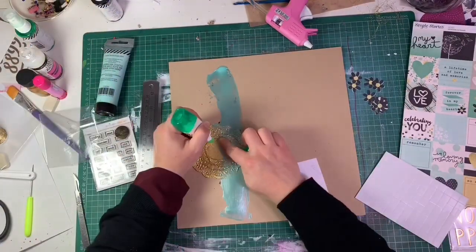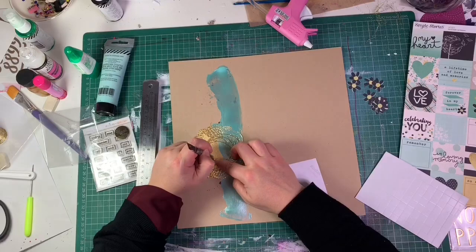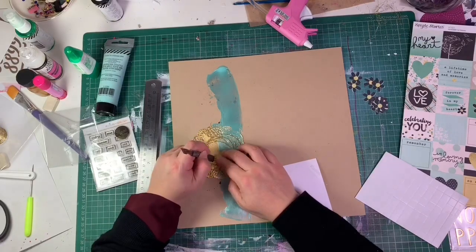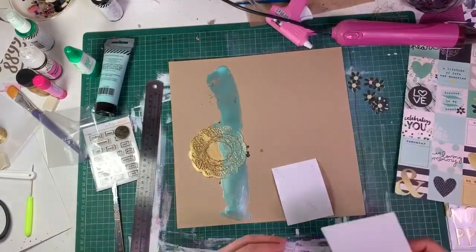So as you can see, the paste behind dried up a little bit less milky, a little bit more transparent. It's really given a nice shimmery effect. I really like it.